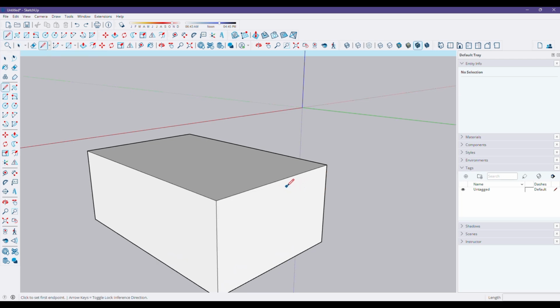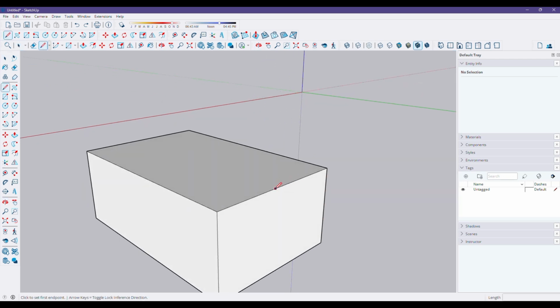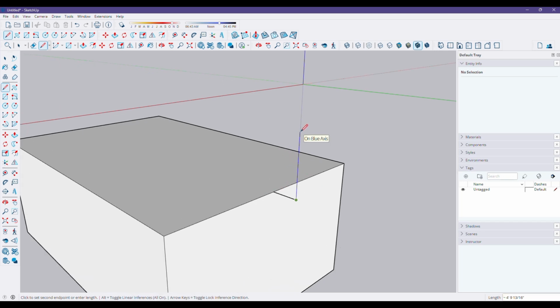Select lines. So find the midpoint of your roof and draw one horizontal line, because we're going to draw one overhang, right? 2 feet, and hit enter. And then draw one vertical line, 7 or 6 inches, because I'm going to show you the face of the roof, so the thickness that I have. You can even have 6 inches or 7 inches. I'm going to say 7 inches and hit enter.